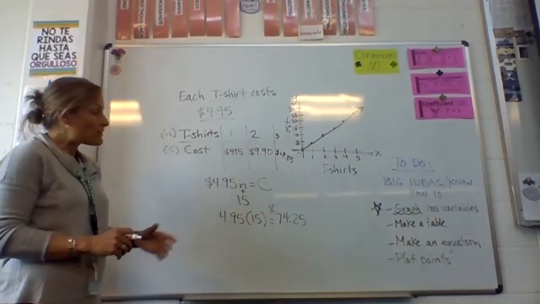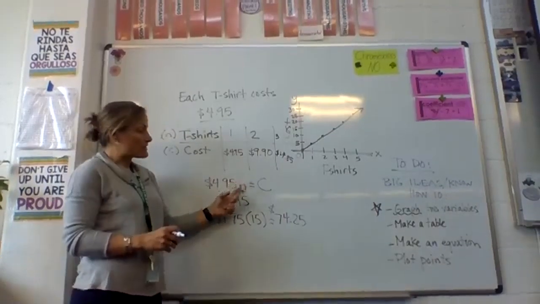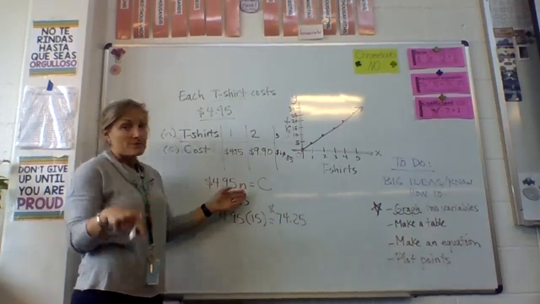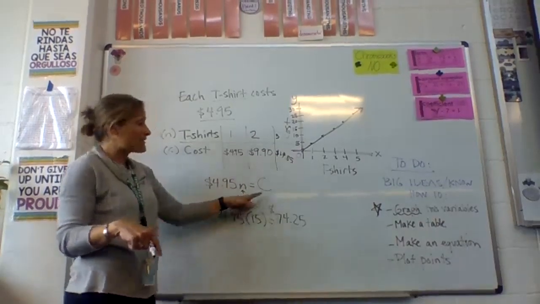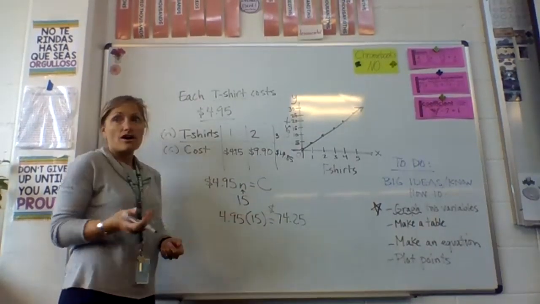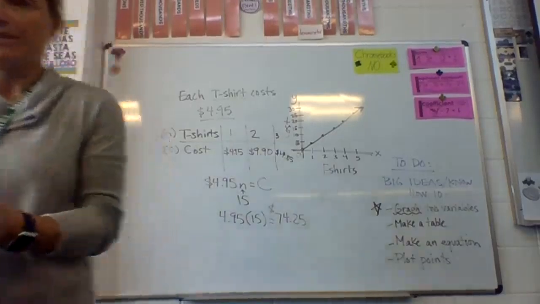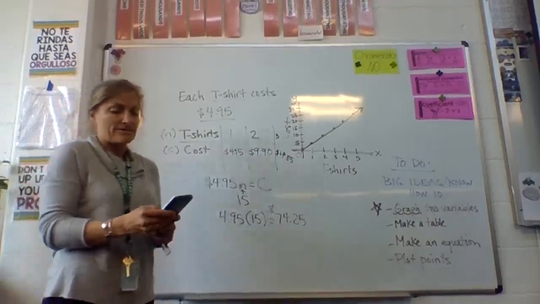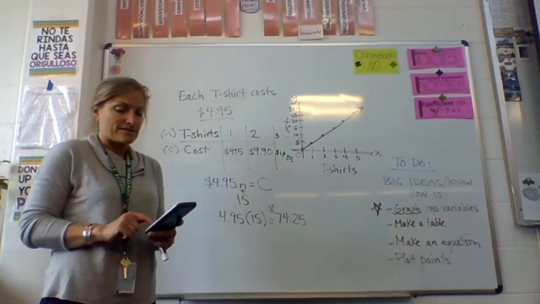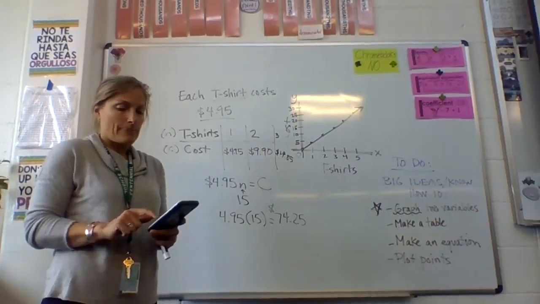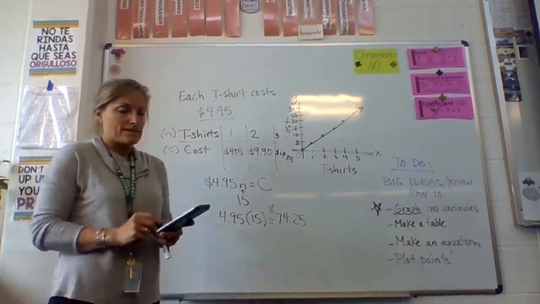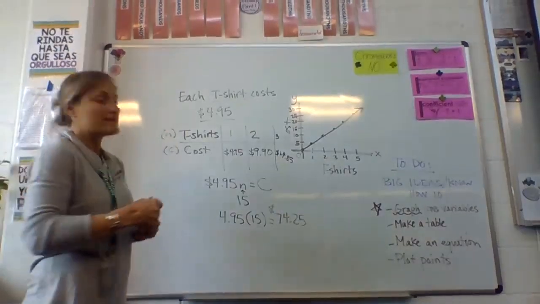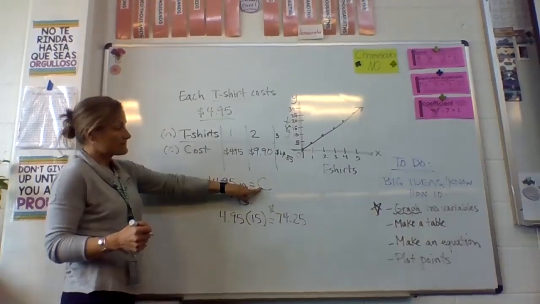Okay? So when you're given the number of t-shirts, you just plug it in. Now the other side, what we did in review today is what if I give you a number for the cost. Say the cost was $108.90. Okay, so now we know C.